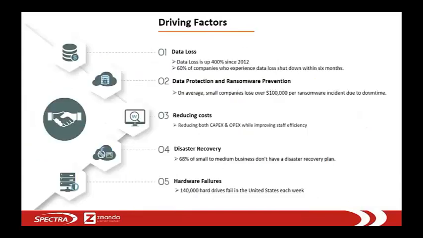So as Dennis had mentioned before, there are a lot of driving factors as to why people need to protect their data. Data loss is an incredibly problematic thing that a lot of organizations have. We have found a lot of stats, but some of them really jump off the page. As far as 60% of companies that experience data loss shut down within 6 months. It's really hard to overcome the loss of data. So protecting that data is at the forefront of every organization's mandate for data protection.